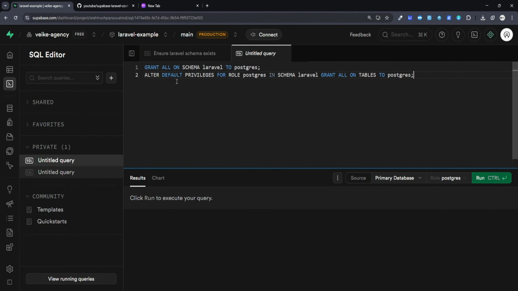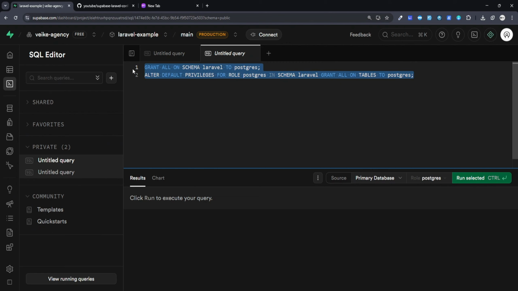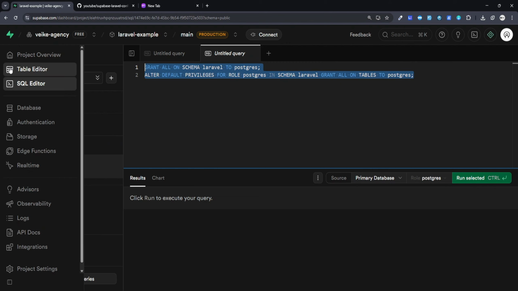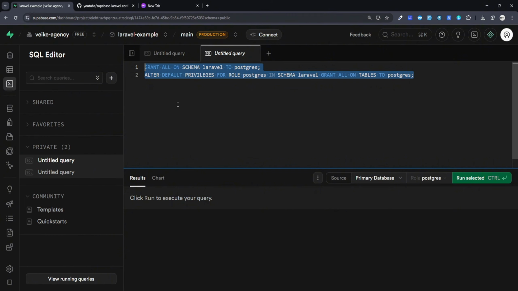So you can click on new, and then you paste in the command, and this is the command: grant all on schema laravel to postgres. What we're doing here is granting permissions to our normal Postgres user to have access to this schema that we've just created, so that it has the privilege to see all those tables that are going to be created in those separate schemas. So we also run this command. Then after running that command, we'll now create a Laravel project.